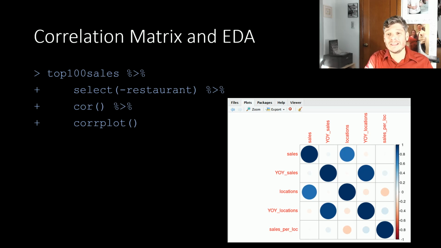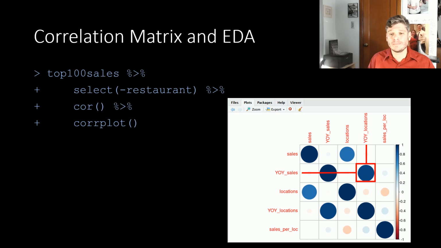So it looks like the biggest circle in the darkest blue is, well, that one. Now, that same circle actually exists on both sides of that diagonal because, well, it's going to be the same. You're going to be symmetrical about that line down the middle because, well, it doesn't matter which one's the explanatory, which one's the response. The formula doesn't care. It's just going to do the math on it no matter what. So in this case, that looks like the darkest blue.